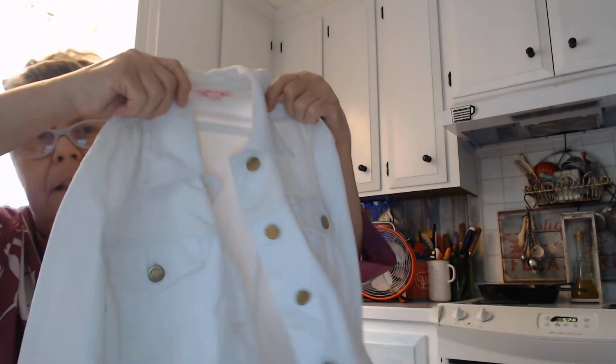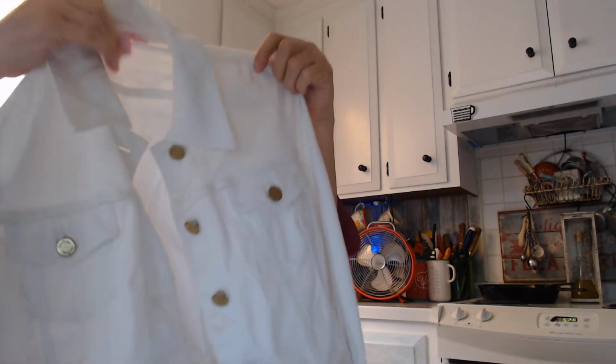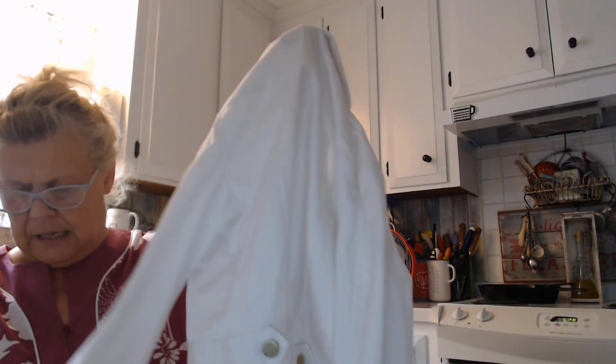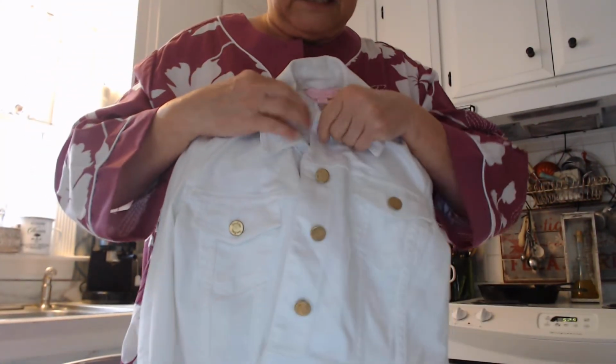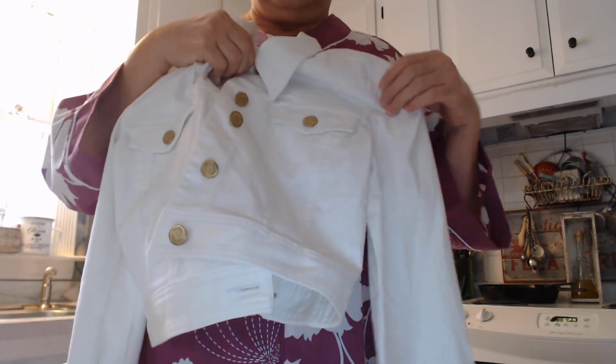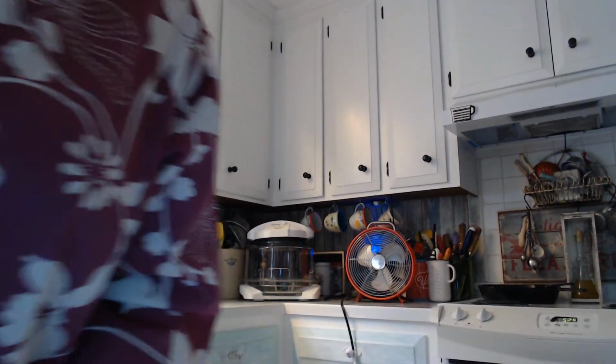And then of course it's got the pockets in the front, and it's kind of a waist jacket, it comes up to the waist. It's really soft. It's not fluffy, but it's just really soft. This one was $4.99, but like I said, it was brand new. Maybe you can see it a little better now. Let me do it like this. There we go. Yeah, there you go. It's just beautiful. So I'm going to take that to my granddaughter this evening. They're going to be home in about an hour, so I plan on going over there in about an hour.